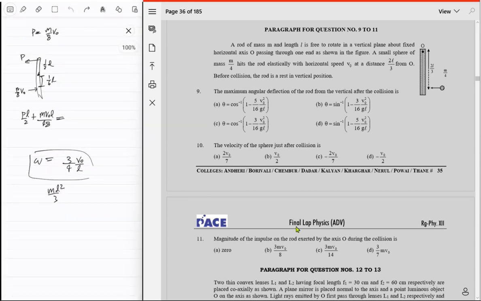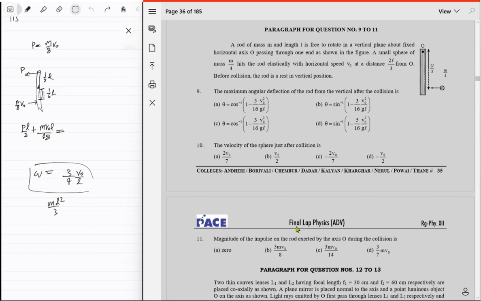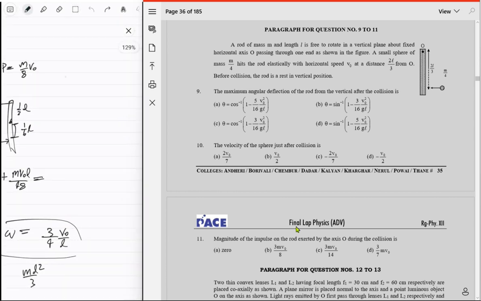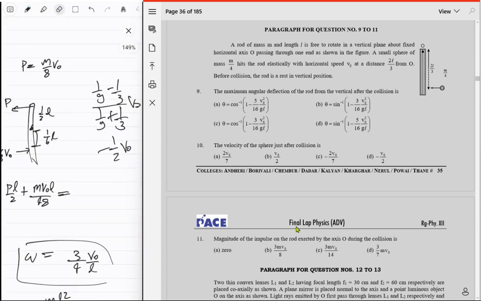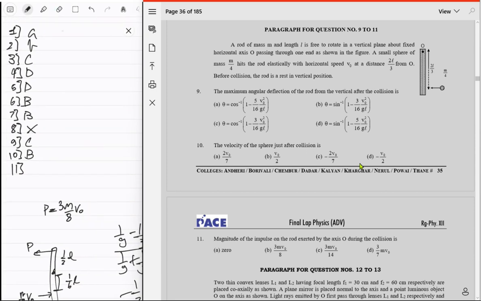Okay, so omega was this thing, right? And what did we calculate? mr squared, which is like 1 upon 4 over just 1 upon 9, 1 upon 9 is 1 upon 3 upon 1 upon 9 plus 1 upon 3 v naught, which happens to be 1 minus 3 upon 1 plus 3. So negative 1 upon 2 v naught is what we need. P is not this thing, it's instead 3 upon 8 v naught. Pretty obvious, right? So what will its answer be? Just D. So the answer to the 10th will in fact be D, and what will the 11th be?